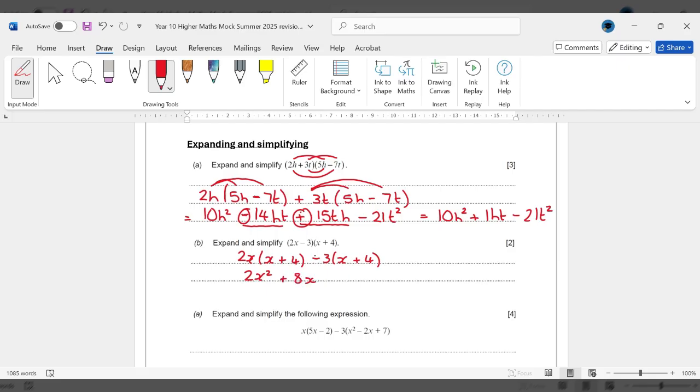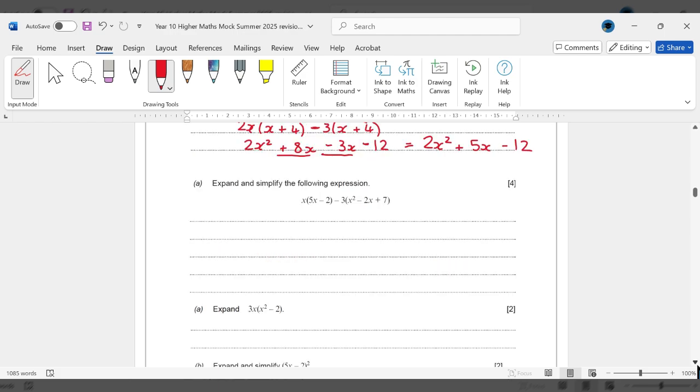This is where you could go wrong with this method, right? It's minus 3 times x, which is minus 3x, but it's also minus 3 times 4. So both those become negative because they're both times'd by minus 3. Remember also a minus times a minus makes a plus, but that's not needed here. And again, just like in the top example, these middle two things can be brought together, right? 8 take away 3 leaves 5 of those with that in the end.